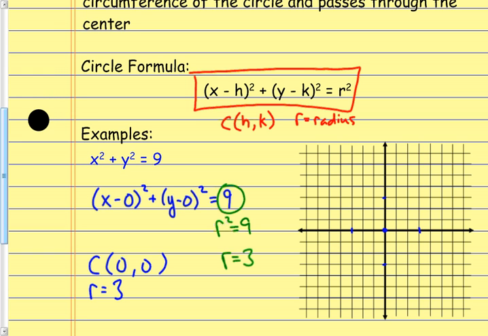And so what I do is I plot as many points as I can, and now I'm just going to draw the best circle that I can draw. And hopefully that's good enough. And notice it's not perfect. I mean, it looks pretty good, and it looks like I've done a nice job drawing my circle, but it's not perfect. And that's all I'm expecting from you. We want to try to draw it so it looks like a circle, and it's a circle that has a radius of 3 and a center of (0, 0). And that's it. I count in every direction I can, and I draw the best circle that I can.